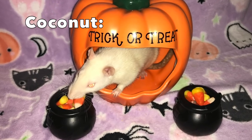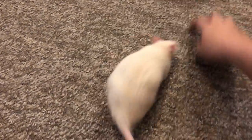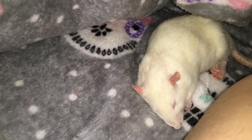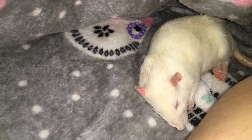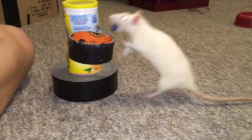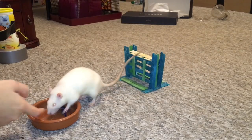And finally, the last rat that I have right now is my girl Coconut. Coconut is just your standard pink-eyed white top-eared rat, and she was a former feeder before the lady who had Peaches and all her daughters took her in. Coconut is just such a sweet rat — she's amazing to be around and just so friendly. She's super fun to play with and just so amazing in general. She loves to hand wrestle, even though she is well over a year old now, and she just loves to chill out in your blanket. She's easily another of my heart rats, along with Bean. She's just such a sweet little rat and there's no way I could have adopted her out. She's also a lot of fun to train, though she's a little bit more scatterbrained than Bean.